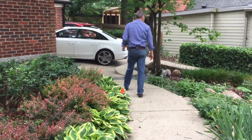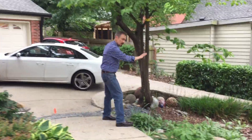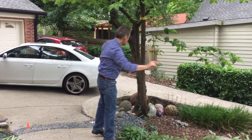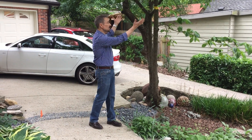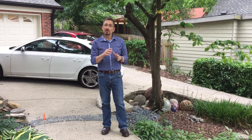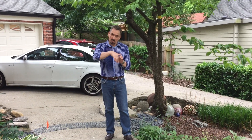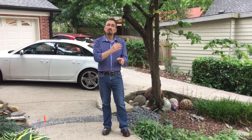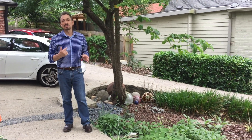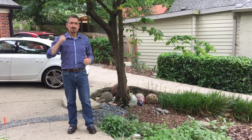I do want to see a light inside the tree here that projects light down into this space, and we'd also like one light pointing up into here. The difference between what they're using now and what I'm recommending is that the lamp — the bulb — is way down deep, and there is a cowl or snoot that keeps you from seeing the light as you're passing by. Next we're going to go into the backyard, so let's go.